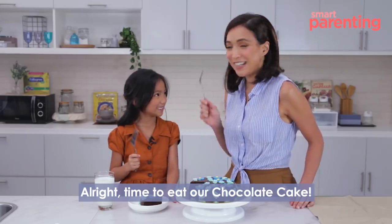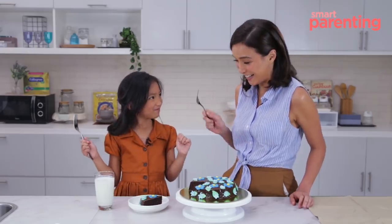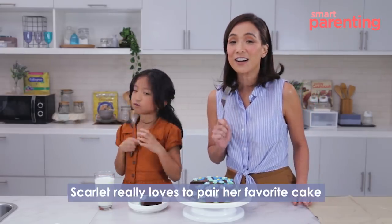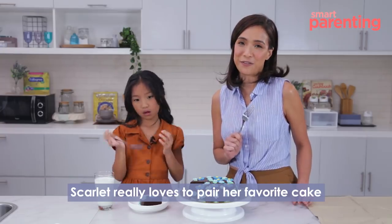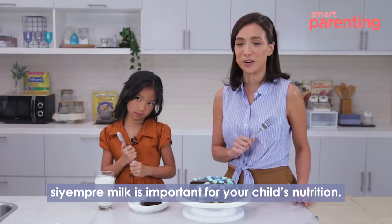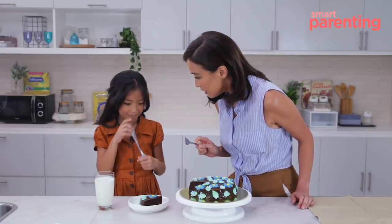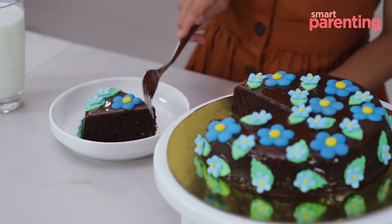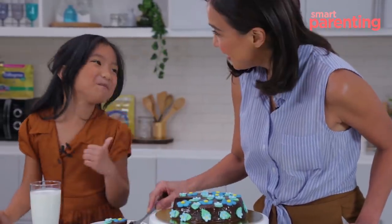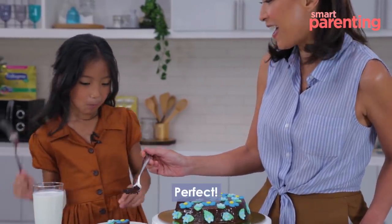All right, time to eat our chocolate cake. Yay! Let's go. At with milk pa talaga because Scarlet really loves to pair her favorite cake with milk. And aside from that, syempre, milk is important for your child's nutrition. Let's do this. You first. You earned it. Yay! Sarap? Perfect!